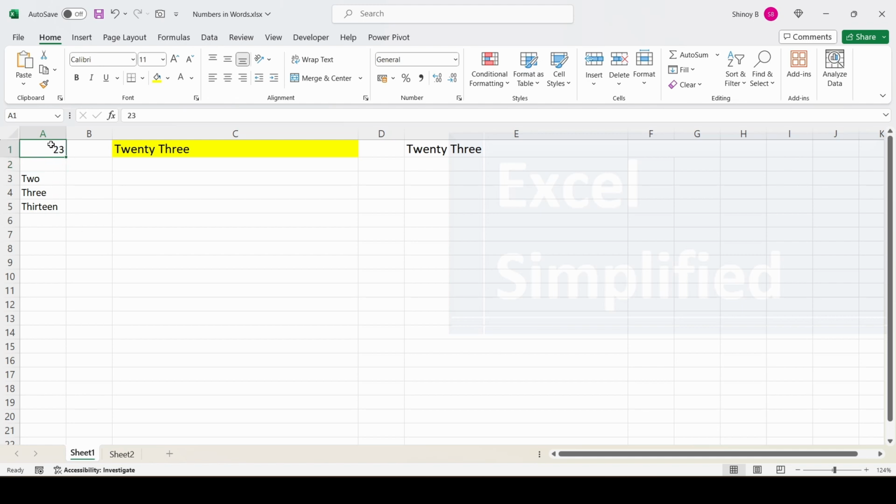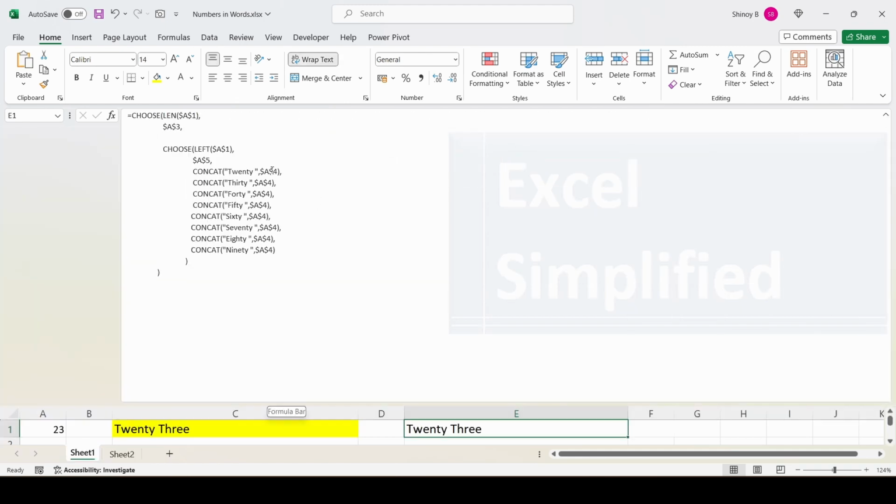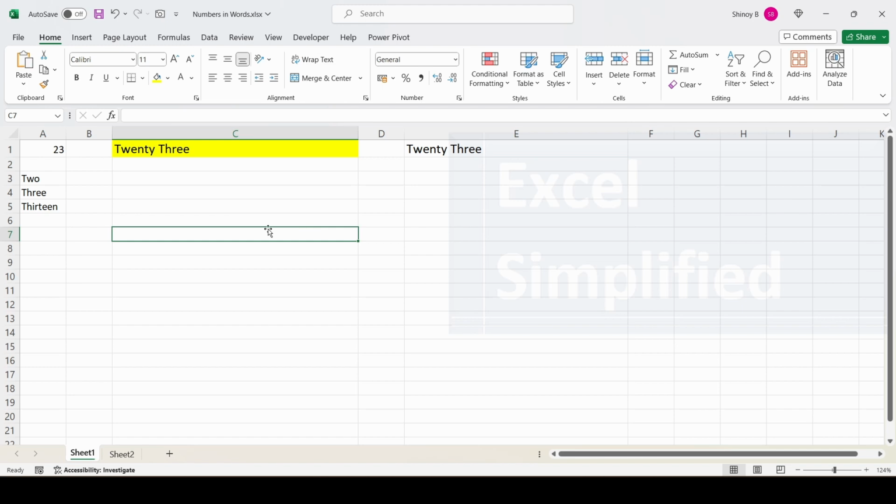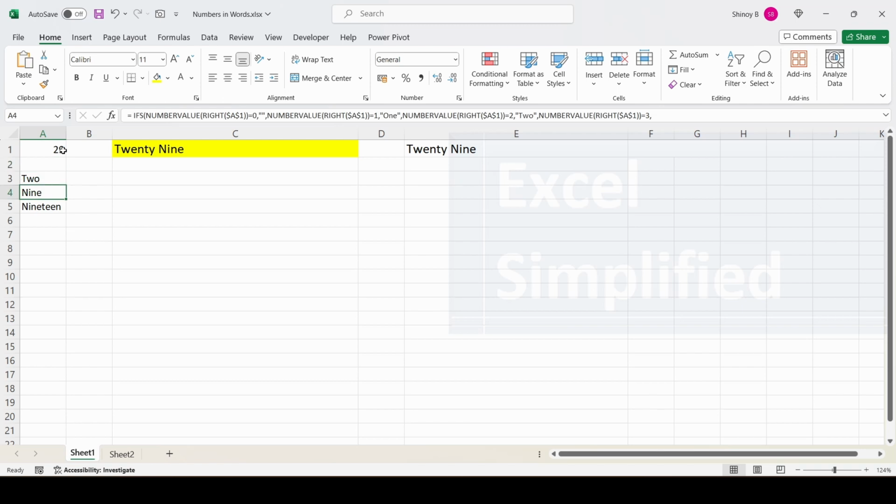If it is 2, it concatenated 20, a space, and whatever is printed in A4. That is what it shows, right? Whatever is printed in A4, that is 3. If I type 29, A3 shows 9. So it reads the last digit and prints 9 here.